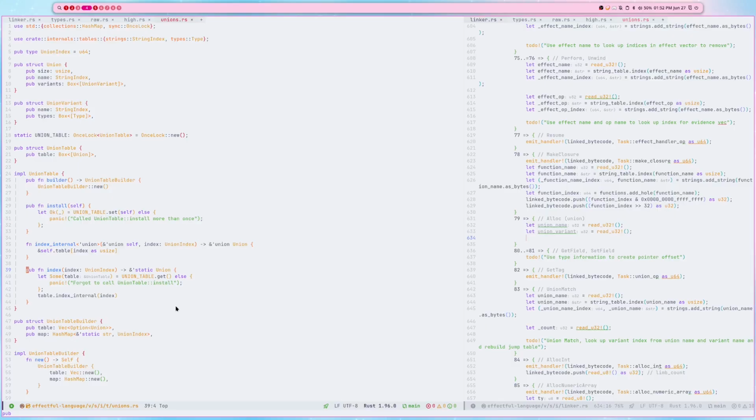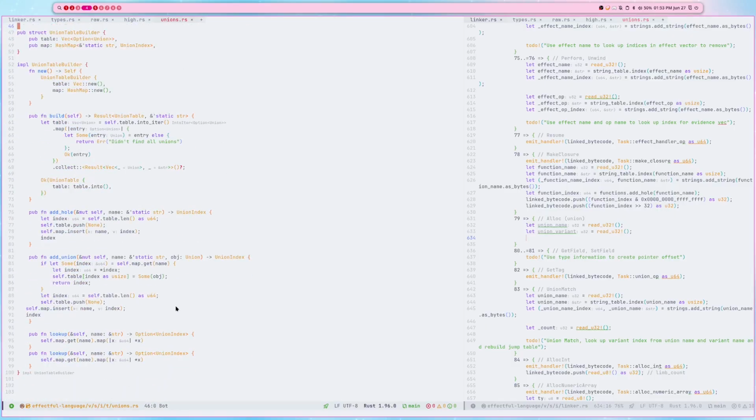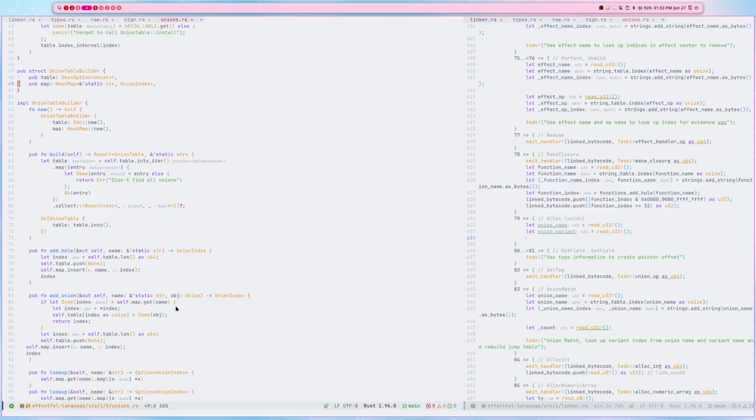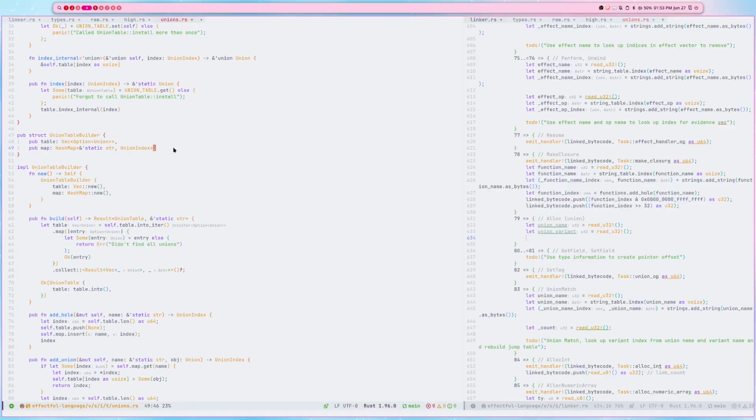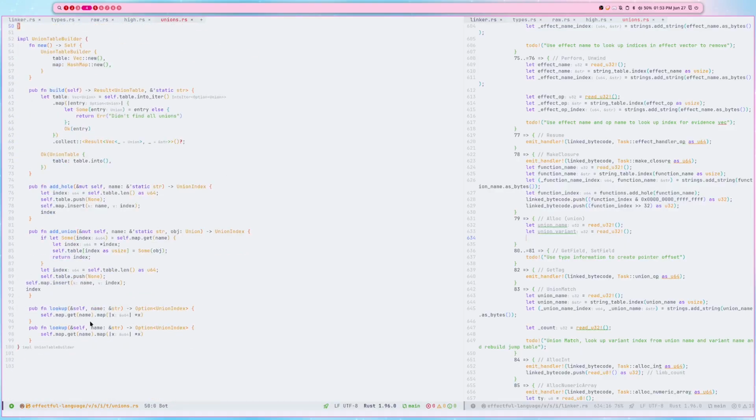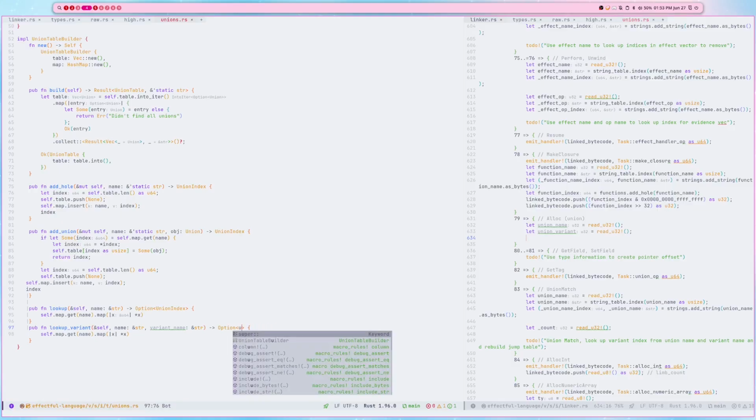Which makes you think that maybe we could get away with just a straight lookup, but we probably shouldn't, if I'm being honest. So I'm going to add another field. Variant name. This will just be a U8.